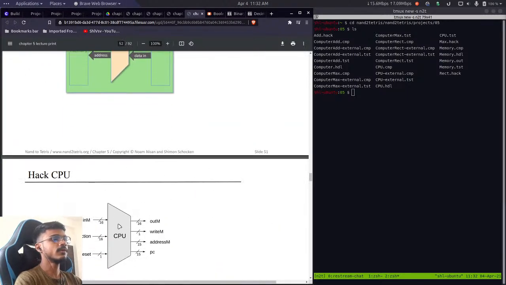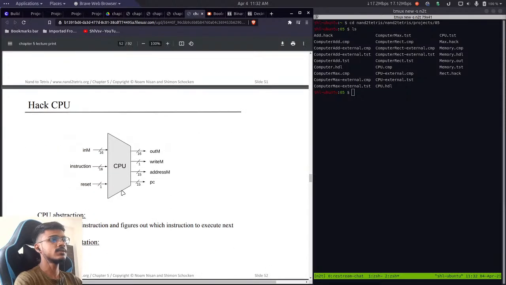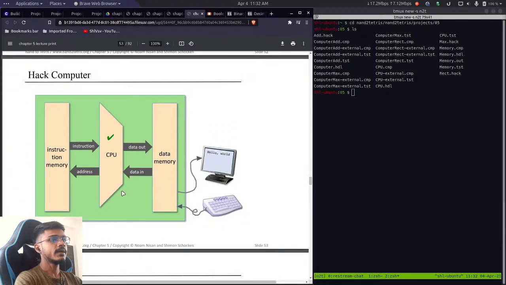We have already created a CPU chip, and this is what we have to build.